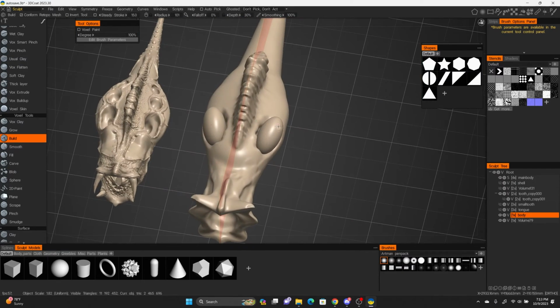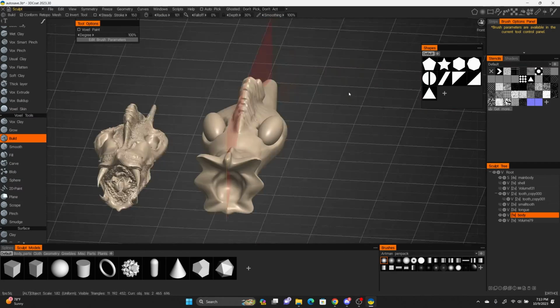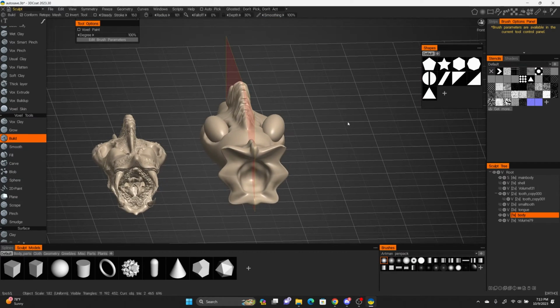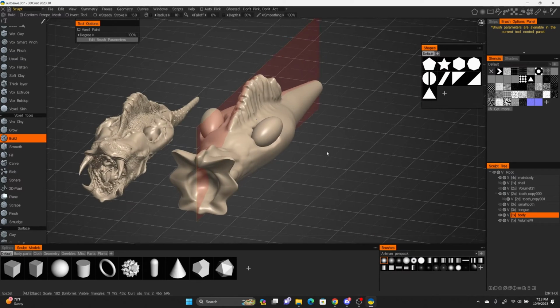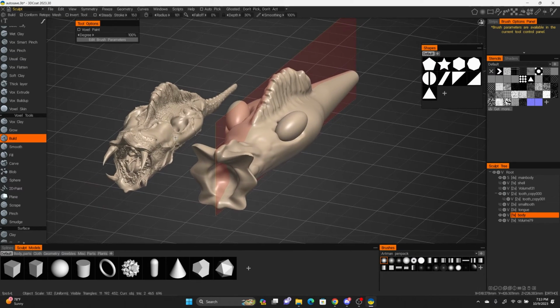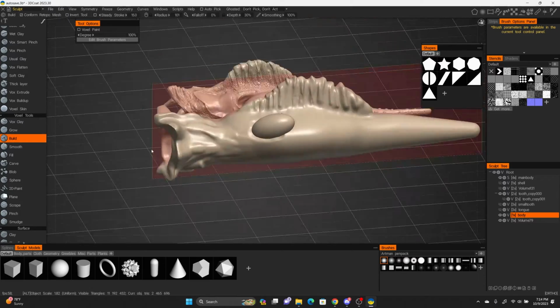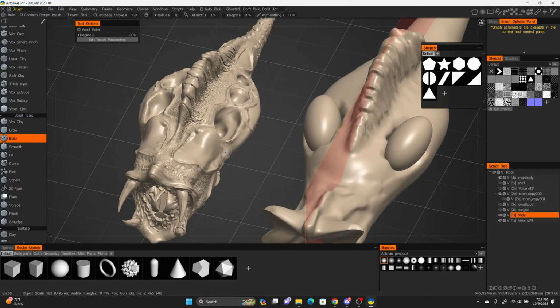You would use the exact same technique to do all three of these. I'm not gonna demonstrate that because it's gonna be a waste of time, but it's literally the exact same way.